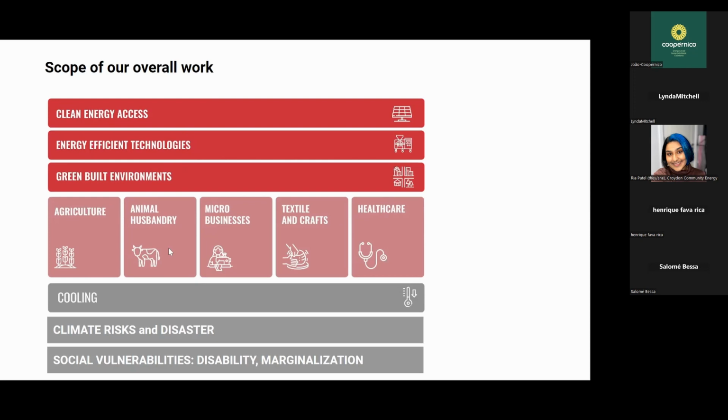And all of this we also look at from a thematic lens with our partners, which is, how do you design these solutions keeping in mind health facilities that are in climate risk areas, that are in flood-prone areas, right? How do you design these solutions for micro businesses that need to be operated by differently abled people? So there are thematic aspects where we bring in aspects of vulnerability and climate risk and disaster in order to be able to look at solutions in an appropriate manner.